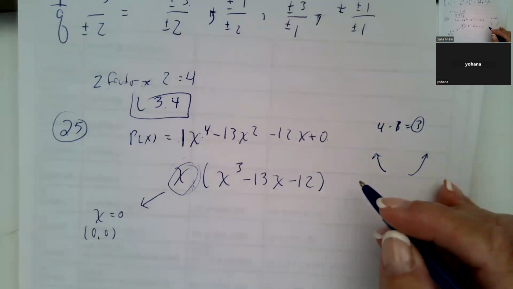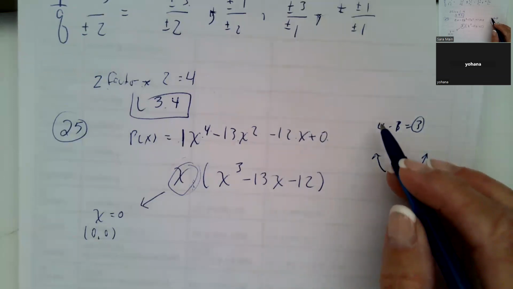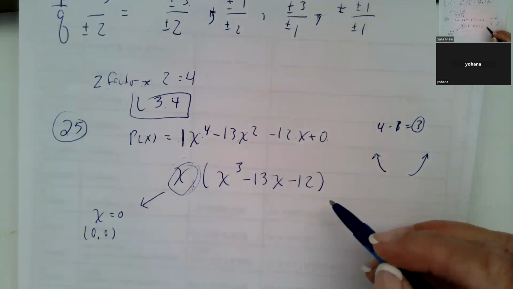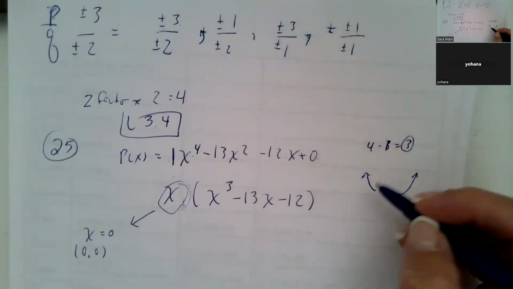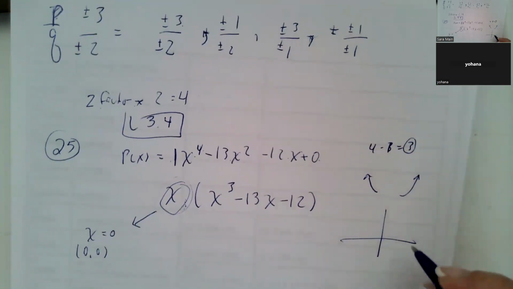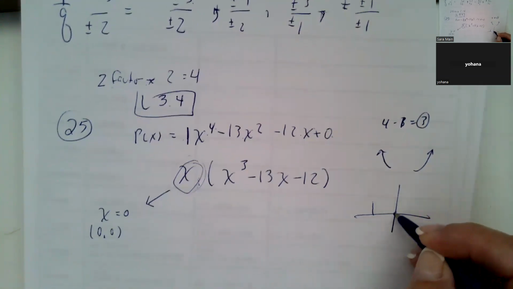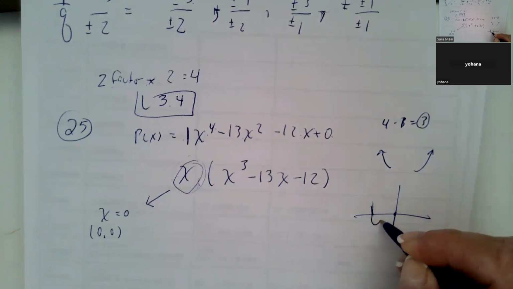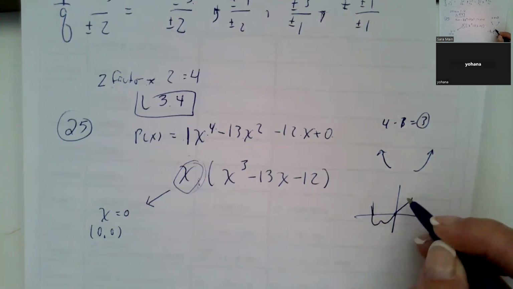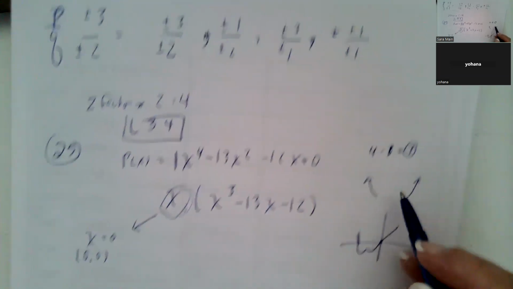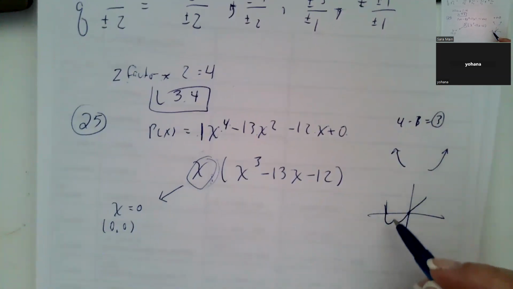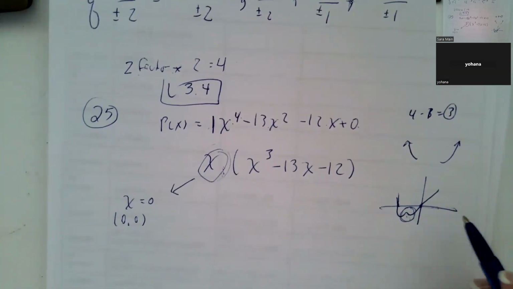Now, it doesn't mean they're all going to be zeros. It doesn't mean there are going to be 4 real zeros. I could have some zeros that don't cross the x-axis. I know it crosses at 0 at some point. It could come down here and turn, and that could be one of the turns, and then it could go up. So one of the turns might be one of these 3 that doesn't actually cross the x-axis to be a zero. We're going to learn about those imaginary turns and imaginary zeros later in chapter 3.